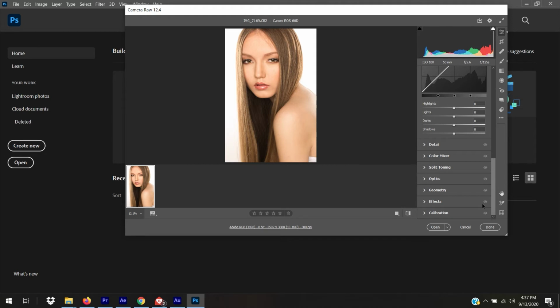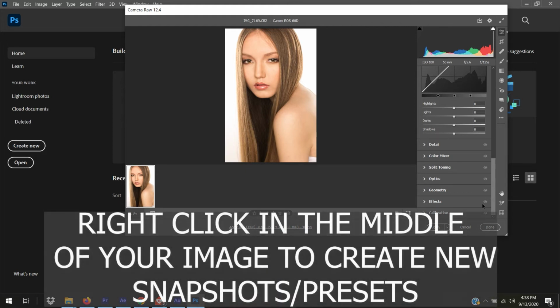These are very much more like niche tools, but you might find yourself using them very often depending on what your aesthetic is. So I highly recommend that you just open these things up and experiment with what they do. If you're at all concerned about losing something in your image that you otherwise wouldn't want to, make sure that you create a snapshot or a preset so then you can always get back to what you did before.